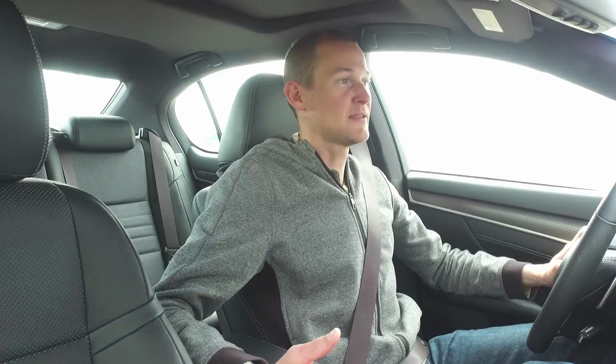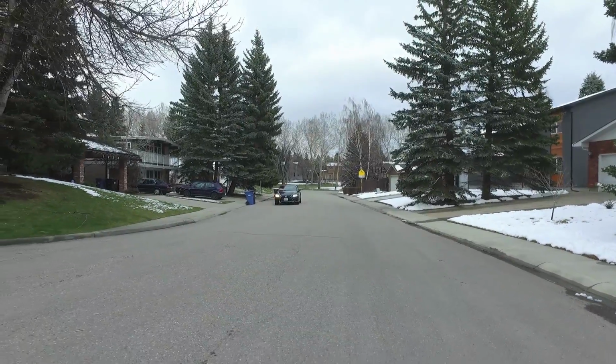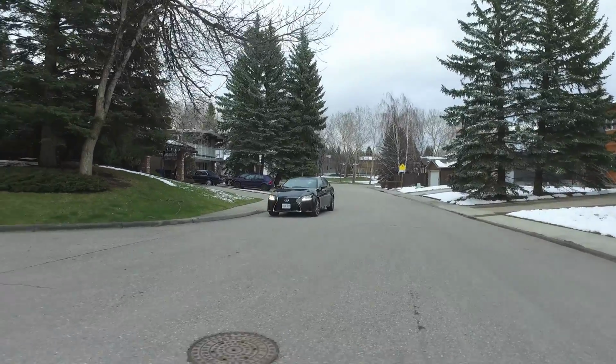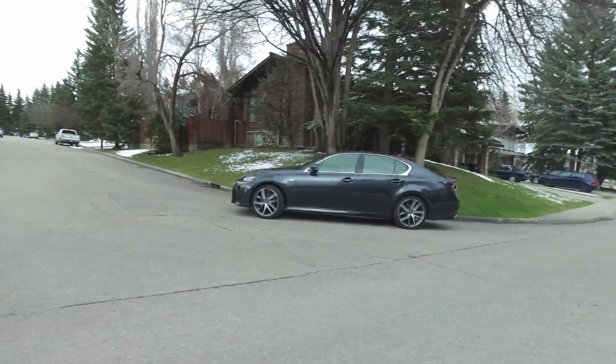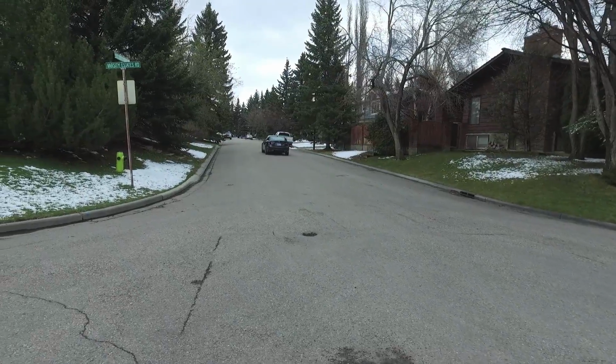Well, before you ever step foot in the GS, this car strikes a much more athletic, much more aggressive stance than the ES, which in my mind is a fairly conservative, kind of bland-looking Lexus sedan. But that's for good reason, because the GS is by far the more powerful, the more sport-minded of the 2 vehicles. You get the same 3.5-liter V6 engine on board, regardless of the trim that you choose here in the GS 350. You also get all-wheel drive standard.